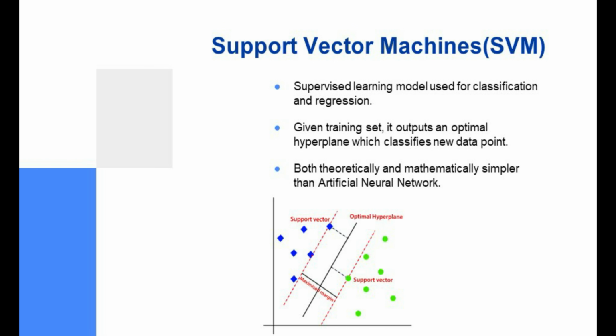This line is the decision boundary. Anything that falls to one side of it will classify as green and anything that falls to the other as blue. But what exactly is the best hyperplane? For SVM, it's the one that maximizes the margin from both tags. In other words, the hyperplane whose distance to the nearest element of each tag is the largest.